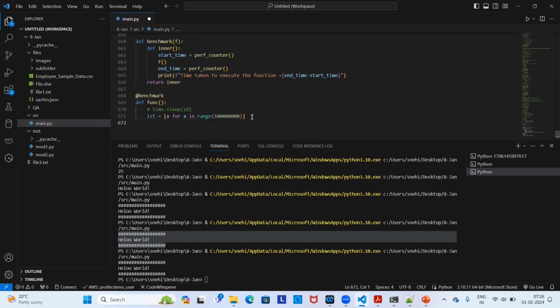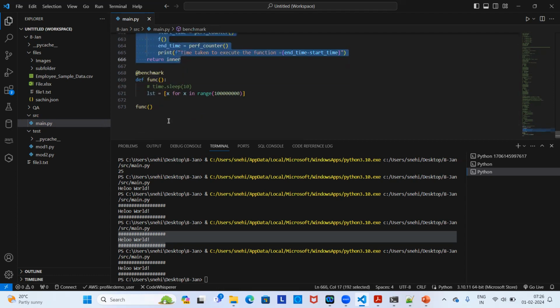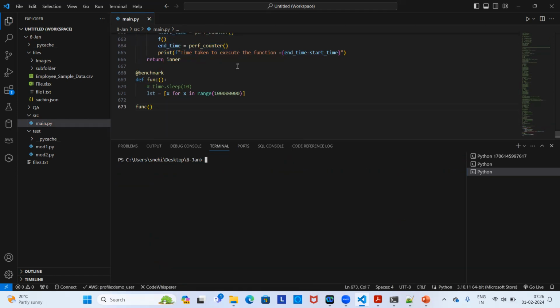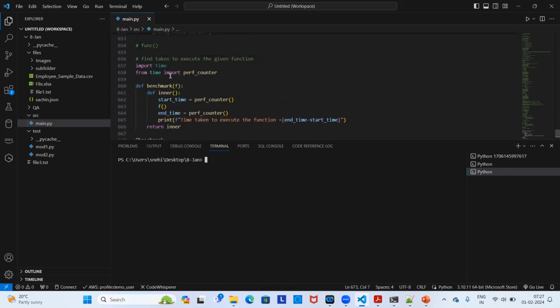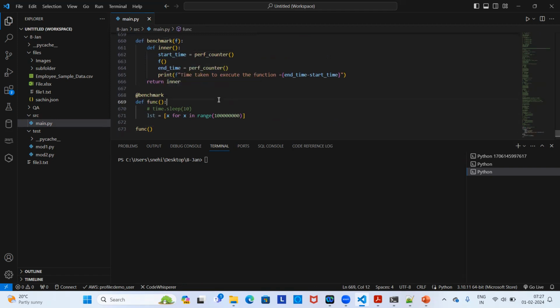Now we need to call this given function. So when we call this, the benchmark will work along with this function. This function is going to be passed to the benchmark function as an argument, and everything is going to execute. In the very first example, you assigned that to a variable, right? Instead of assigning that, we are using this at the rate and the function name. So this is the practical way we use in Python, not the way I demonstrated previously.